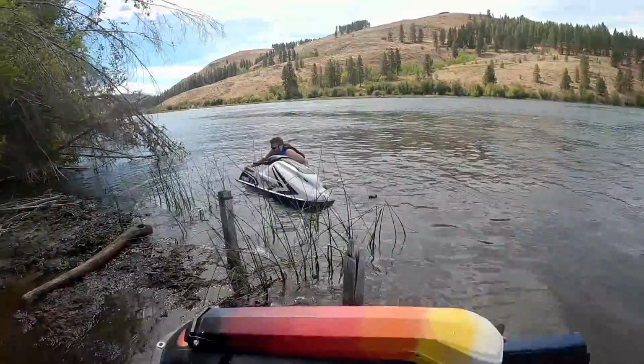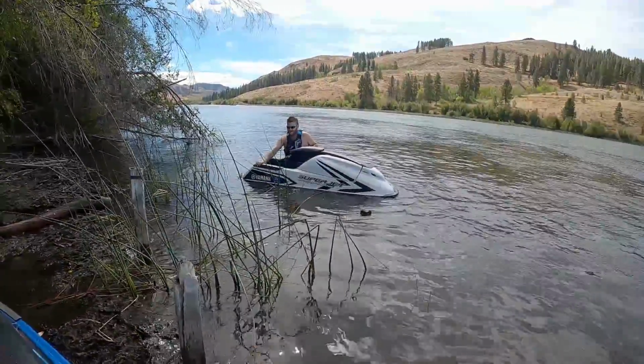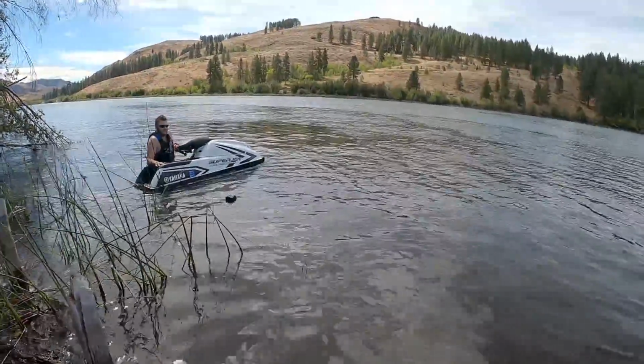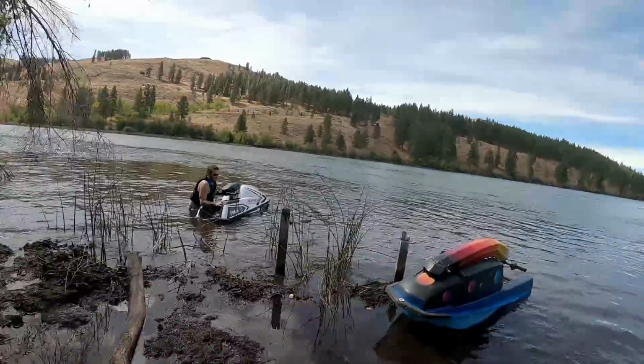Oh, don't. Stuck. You know, this segment alone, you getting stuck. Yeah. You got that log over there? Yeah, and there's another one closer to you. Can you see it? Oh, yeah. So be aware of those. Great. There was a dock somehow here, pull myself up. Long time ago.